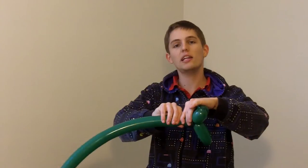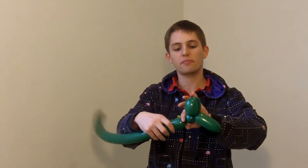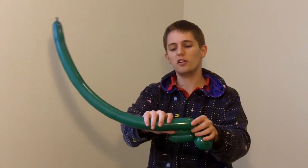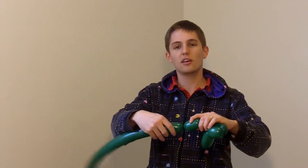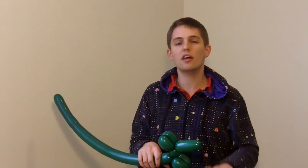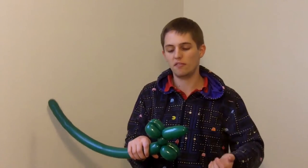Now we're going to do the neck — same again, a tiny little bubble, maybe 2 centimetres, 1 inch. Not big. The kangaroo's got short little front paws, so we're going to give him front paws that are a little bit shorter than the nose — maybe half or a little bit more in length. If you've ever seen a kangaroo eating something, maybe a slice of bread, YouTube it. It's very, very cute because they've got little paws but they can feed themselves just fine.